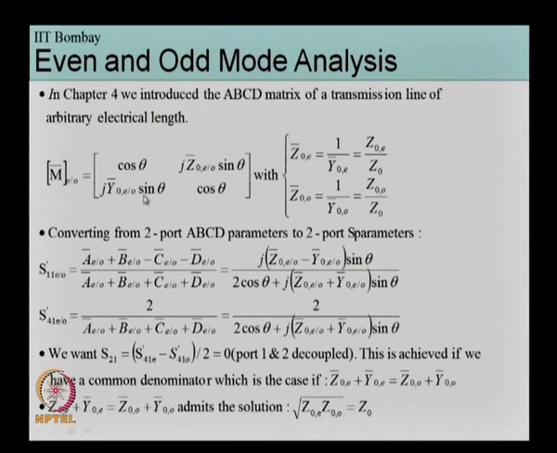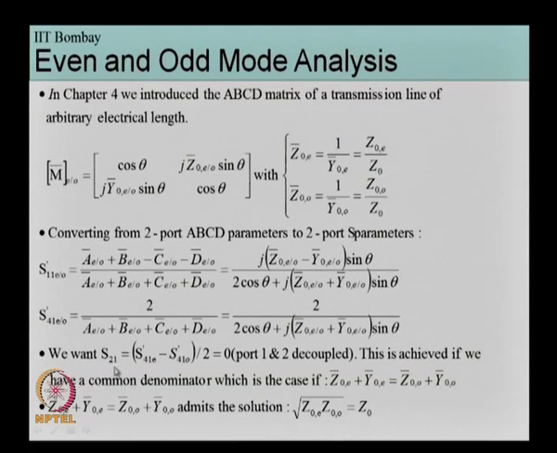This coupled line coupler consists just of two pieces of transmission lines. So, for the even and odd modes, the cascade or ABCD matrix is very simple. It is the same as that of a transmission line of electrical length theta, except that instead of Z0 being the same for the even and odd modes, we will have two different values of Z0, one for the even mode and one for the odd mode. Then using this ABCD matrix, we can find out the S11 and S41 parameters using the conversion equations.